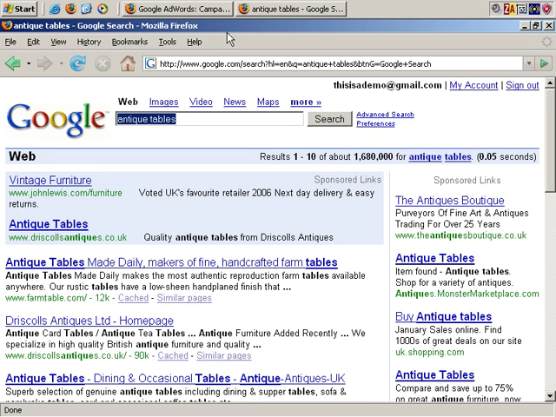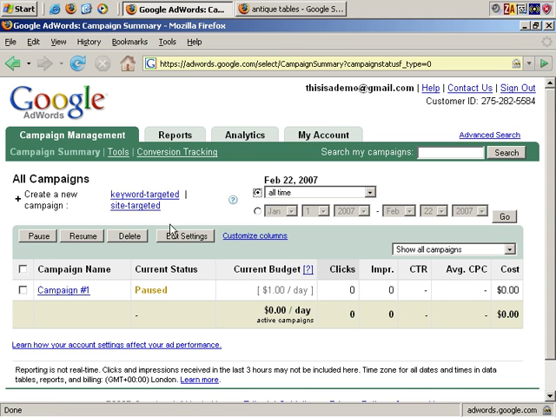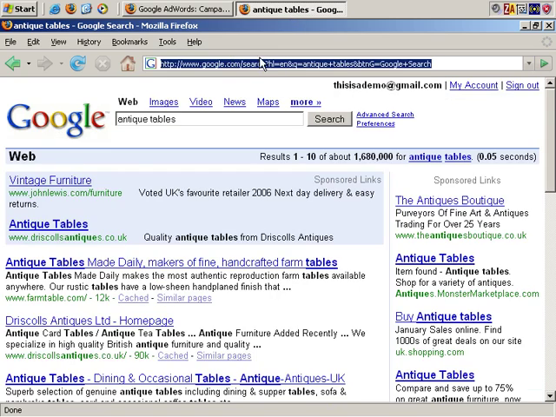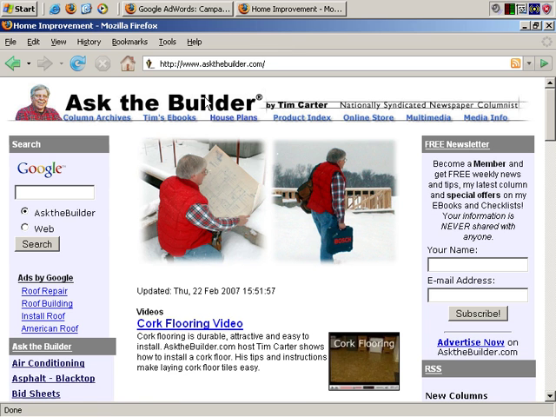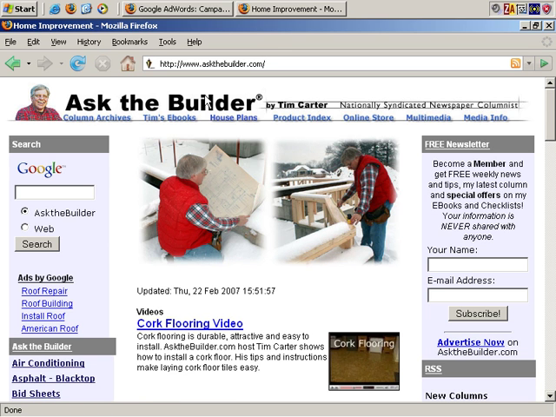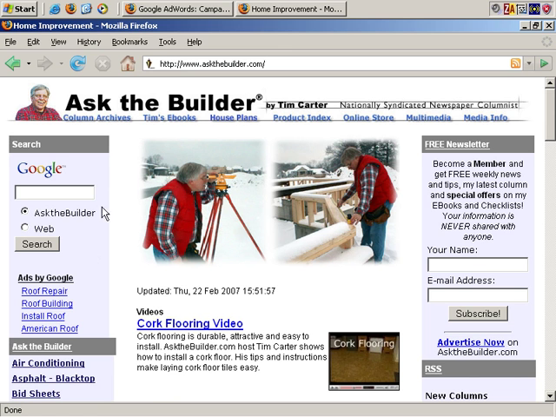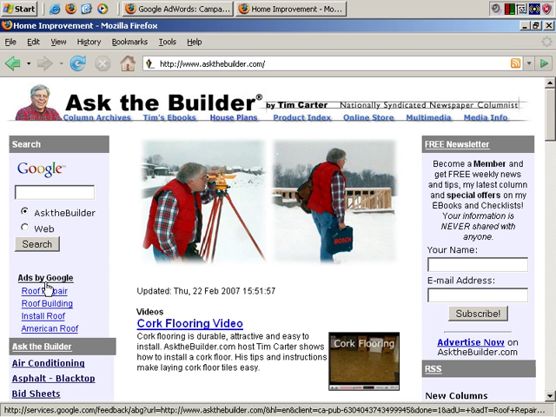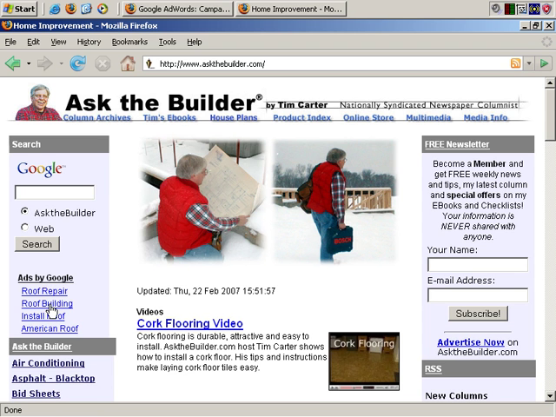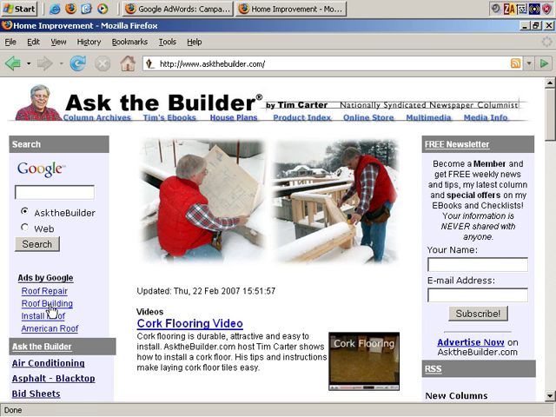Now let's return to Google AdWords. If I were to create a site-targeted campaign, that means you will only advertise on the sites you choose, and you're ignoring sites like Google and Gmail, and also huge partner sites such as Ask.com and Download.com. There are some less trafficked sites that display Google AdWords. For example, the site we used in the introduction, AskTheBuilder.com. To my knowledge, this is not a Google partner site, but they do have permission to display Google advertising, and they get a cut of the cost per click fee each time a visitor clicks on one of these ads.